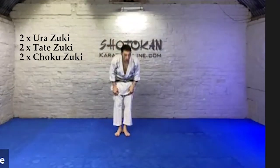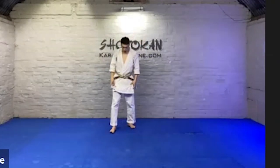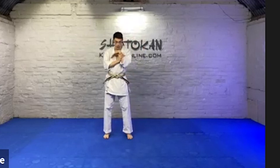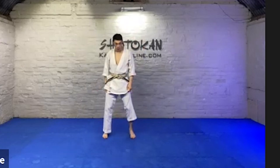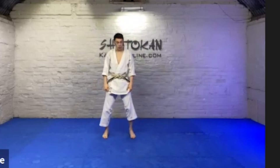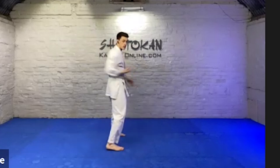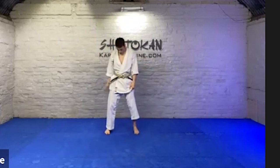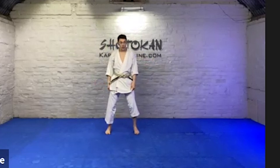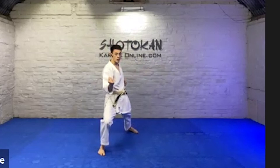Great. Okay, so we're going to be working on the same three arm techniques, but this time using the legs as well. So moving forward. So from natural stance, you're going to step forward. I'm going to use my right leg first. I'm going to step forward with the right leg and punch Urazuki. So again, it's the same three techniques that Sensei Huckle was working on. Just for now, getting the legs and the arms coordinated. Step forward with the right leg and punch Urazuki with the right arm.